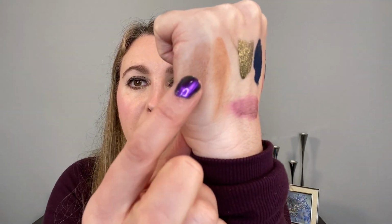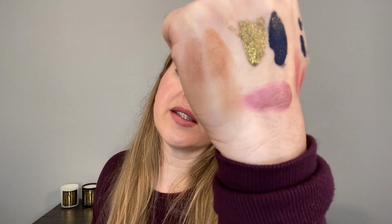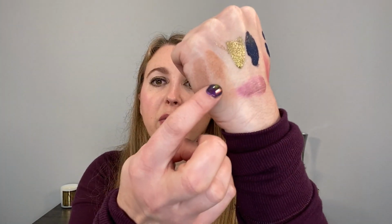And this is one of those powders where you can see these both look very pigmented, but the Gucci is actually going to be a little bit more powdery, whereas the Sisley's a little bit more pigmented. So if I go in with a little bit too much of the Gucci, it's easy to kind of brush that away because it's a more powdery product. Whereas the Sisley, if I put on a little bit too much, because it is strongly pigmented, I can't really brush away the color. I can cover it with some other powder or something like that, but it is a little bit harder to remove excess. So just something to note with the difference in the formula. This one, you know, the pigments really kind of stay put.